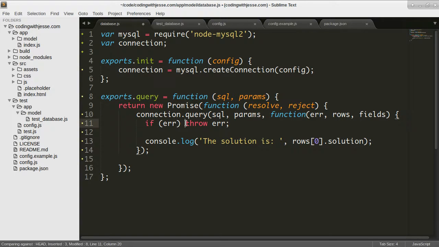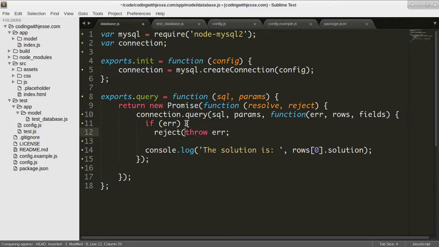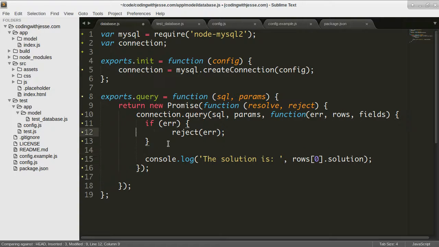So if error, I'm going to reject error, and I am going to get picky about my formatting because I copied and pasted. Oh, it's all this. Okay. And I'm not going to console.log the solution.